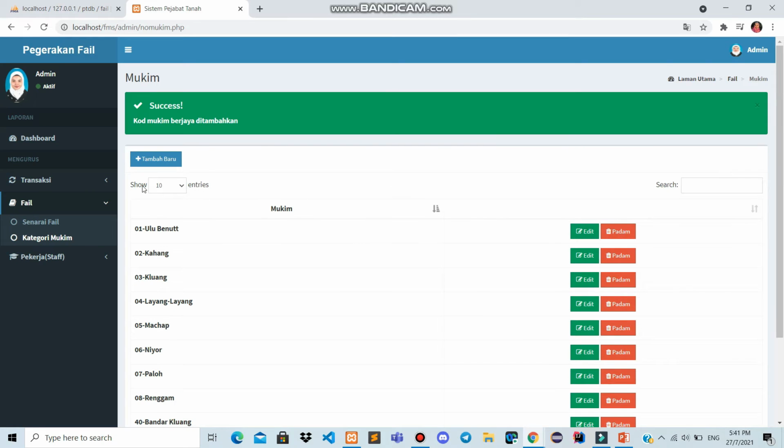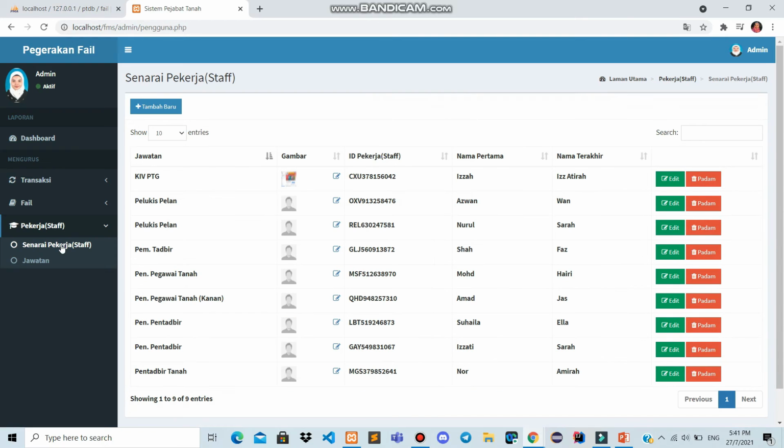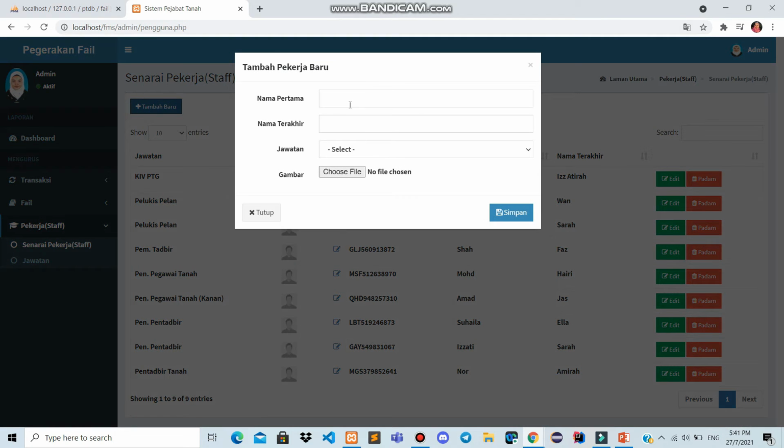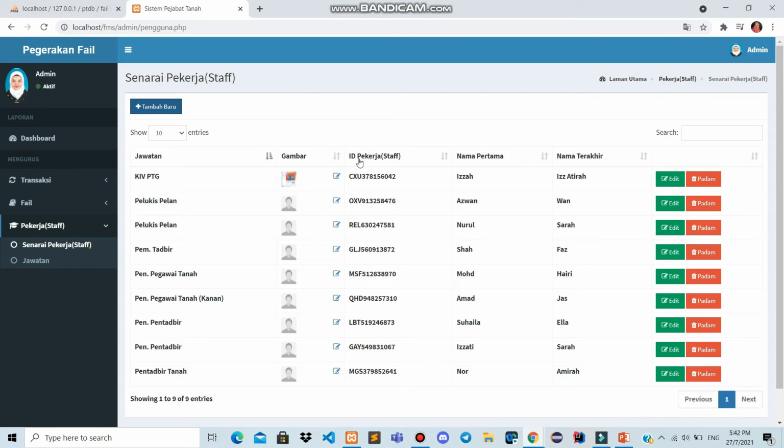For employees, each employee must have an ID before making a borrow file. Admin will register the employee account with first name, last name, position, and their photo. And then they can generate the staff ID automatically.